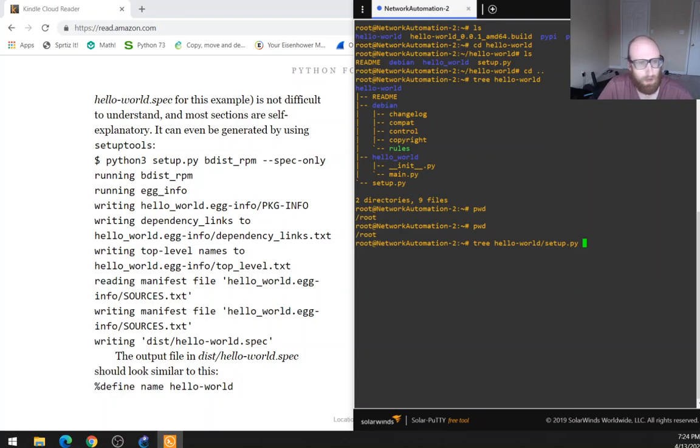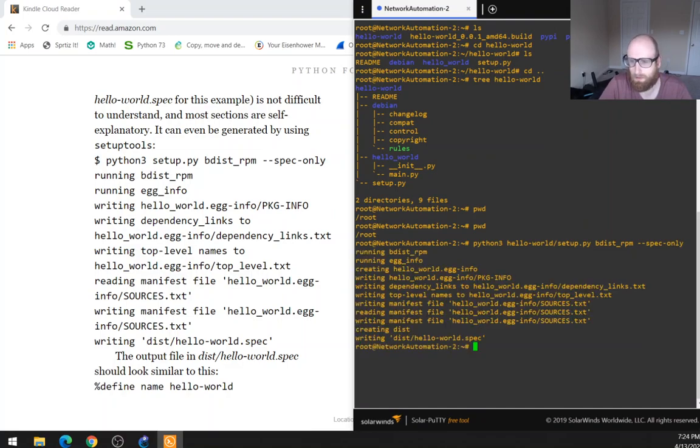All right, so we're not going to use the tree command, we're going to use the command python3, and then we're going to just demonstrate this is a relative path here. It's relative to my present working directory, which is /root. We could also give it an absolute path, which would start with the / and then be root/hello world. But we're going to go with the relative path here. And then we're going to enter the next part. All right, let's see if this works. Aha, so it worked. So the output file is going to be in dist hello world.